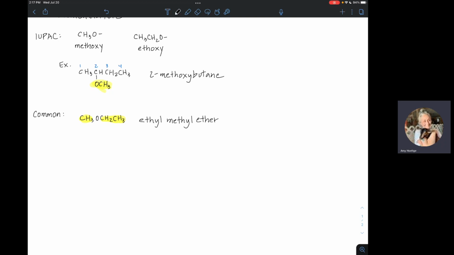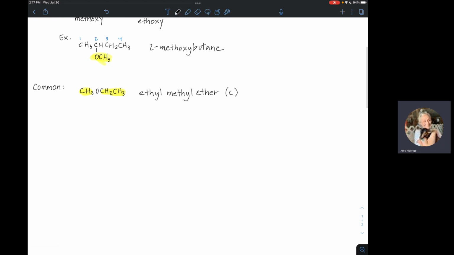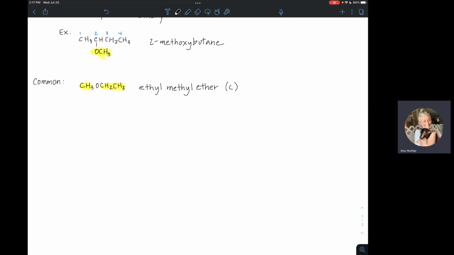If we were using IUPAC nomenclature for this, instead of ethyl methyl ether, we would find the longest continuous chain of carbons, right? This is going to be our common nomenclature. If we want to do IUPAC for this little molecule, we find our longest continuous chain of carbons, and that's 2, right? That contains the functionality, and that functionality would be the methoxy group, right? So this, and you don't really have to put a number on this one because it's so small. Either carbon would be carbon 1. So this would be methoxyethane if you were using IUPAC nomenclature.